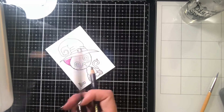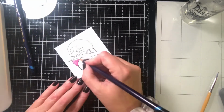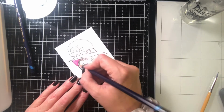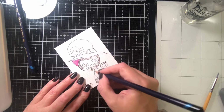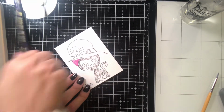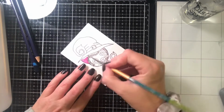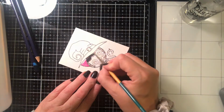So I used the Fuchsia Inktense watercolor pencil, which I am loving. You're going to see a lot of videos with these because these are my new favorite tools. I actually have a larger set of these in my cart right now on Amazon, and I'm trying to wait to see if the price goes down because I love these things and I just want more colors.